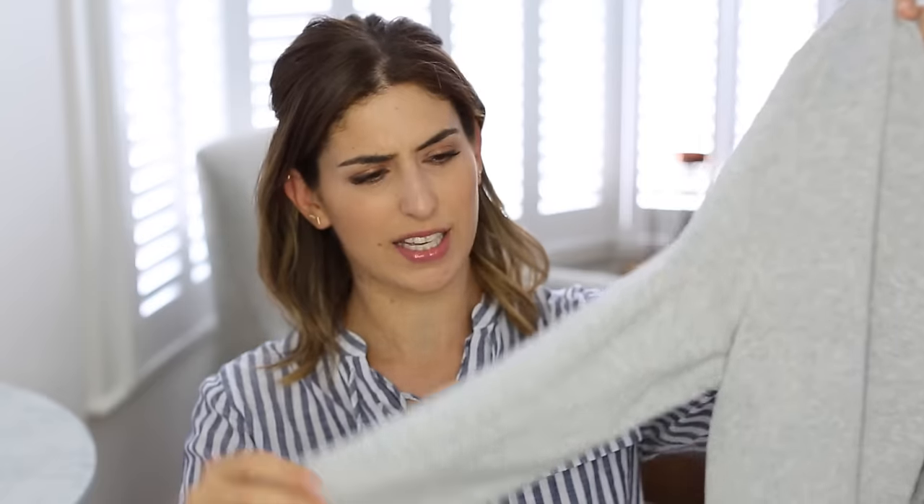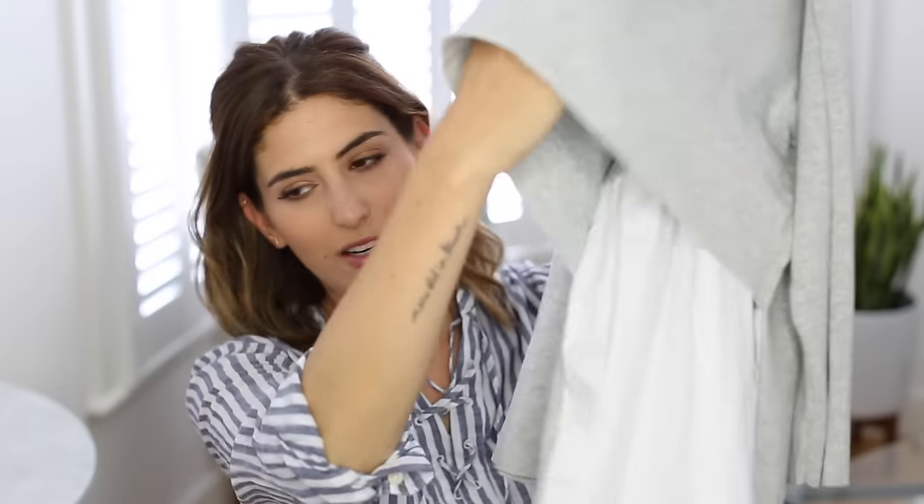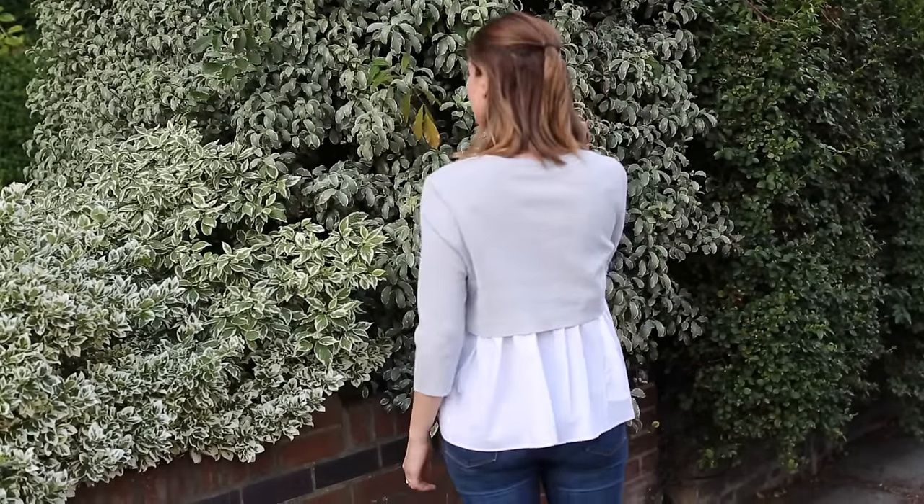The final clothing item is from COS. It's not really weather appropriate but I know the sun will go soon and we'll be back to autumn/winter. It's a little grey sweatshirt with three quarter length sleeves — it's plain grey on the front but on the back it has this little shirt detail, so it looks like you're wearing a shirt underneath a cropped sweater and it slightly overlaps. I just think it's so cool and different. It was quite hard to find a size that worked — the large and medium were both huge on me, so I ended up going for a small, even though I'm normally a 10 to 12. So this will probably be huge on a lot of you if you're normally a smaller size. But I'm really happy I got it.